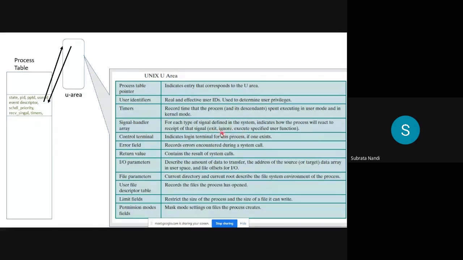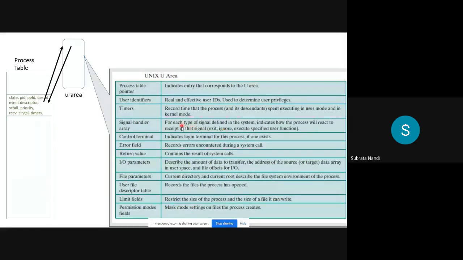So there are some signals which you can ignore. Okay, so if I get one missed call from somebody, I simply don't care. Let him give missed calls like that. But if somebody gives two missed calls, probably I say, okay, let me ignore it for the time being, I'll call him back later on. But if somebody gives me three missed calls, I know that there's something serious, I'll call him back immediately. And if there are four missed calls, maybe I immediately rush to his residence and see that probably he needs some help from me.